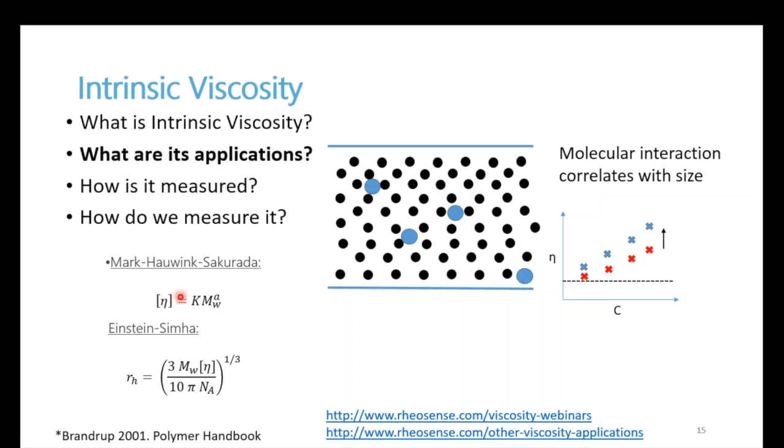And that's also going to allow you to determine, once you know the molecular weight, what the actual size of those molecules is. So that's very often used to characterize the size of biopolymers or proteins in different solutions. If you change your buffer and have, for example, a different pH, the size of your protein is going to be different, and you can use intrinsic viscosity to determine those changes. That presents it as a complementary technique to DLS for characterization of protein size.